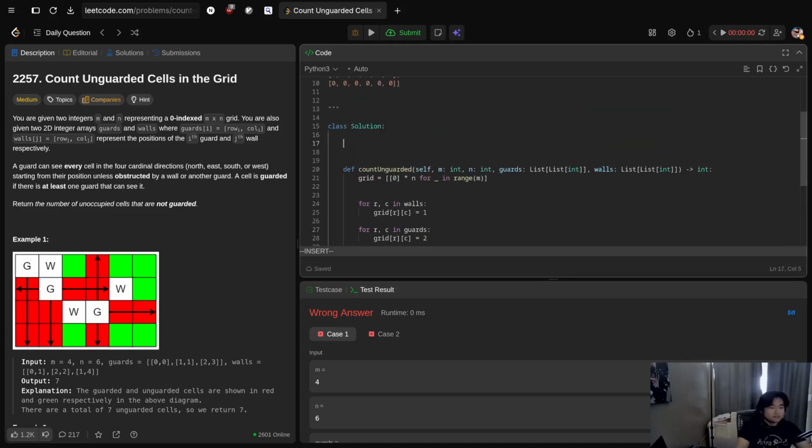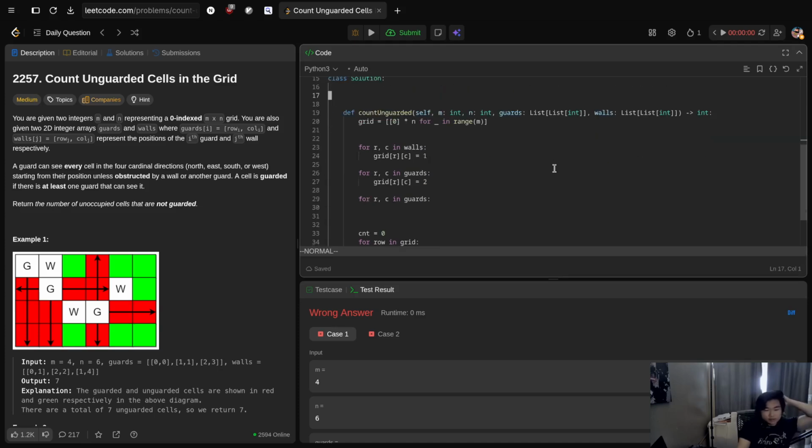Mark guard. I don't know what to do. Since I need access to this variable, I'm going to make a helper function, mark guard. We take in RC, I guess.